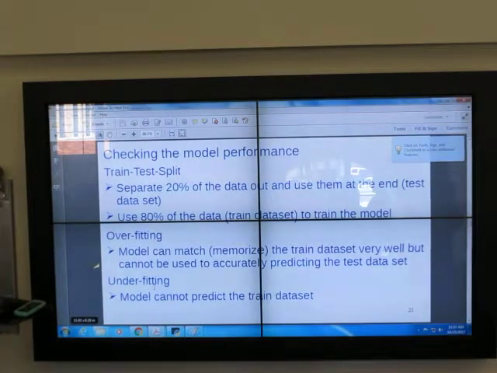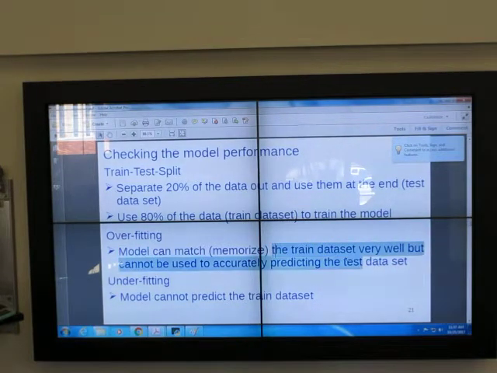So one method is train test split. Separate 20% of the data out and use it at the end as a test data set. Use 80% of the data to train the model. If your model overfits, it can memorize the training data set very well, but it cannot be used to accurately predict the test data set.